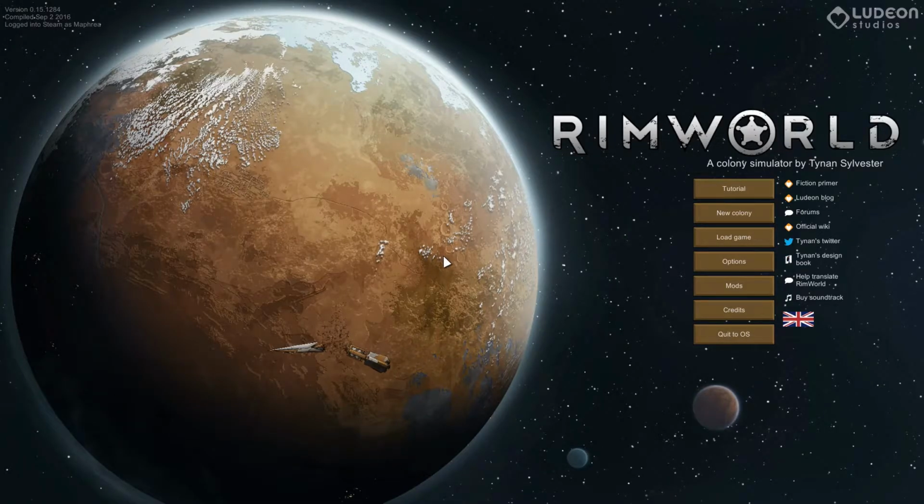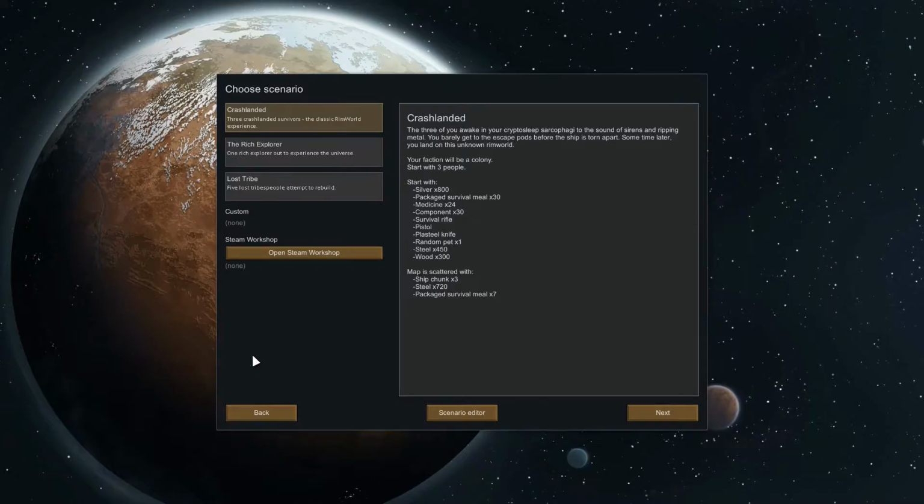Okay, so I did need to make one little minor adjustment to that last clip. Apparently I forgot to mention, I cut this bit out. We have different scenarios we can choose from. The one I'm going to go ahead and choose is Crash Landed. It is the same one you get in the tutorial, although you do have 3 others by default, and there's a bunch on the workshop that you can download.